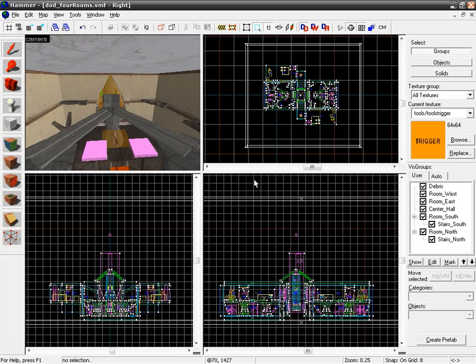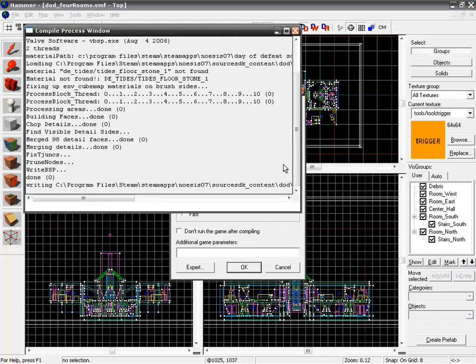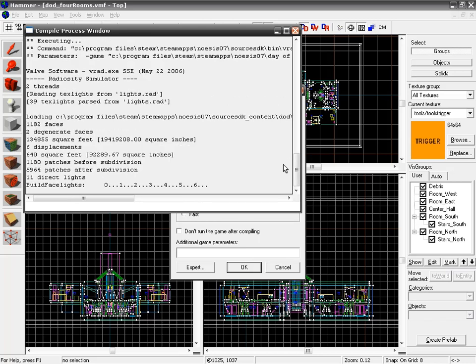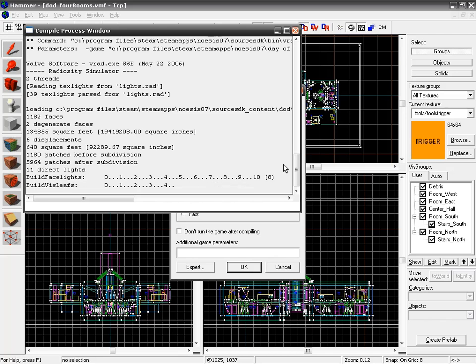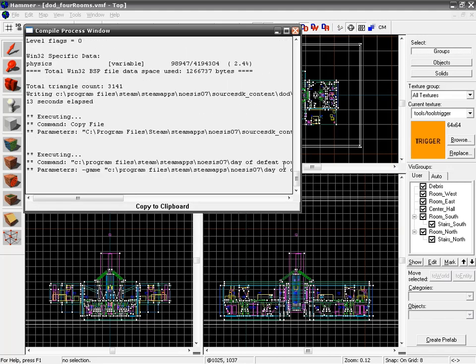So let's go over how you can make a level overview for, say, your Counter-Strike or your Day of Defeat level, like the one we have here. So first thing we're going to do is run the game, and we have to get a picture that's going to be our level overview. Now, of course, if you already had your map compiled, you wouldn't have to keep running maps and recompiling it. You could just open the game and open up the BSP, but I'm just running through Hammer, so we have the most up-to-date version here.